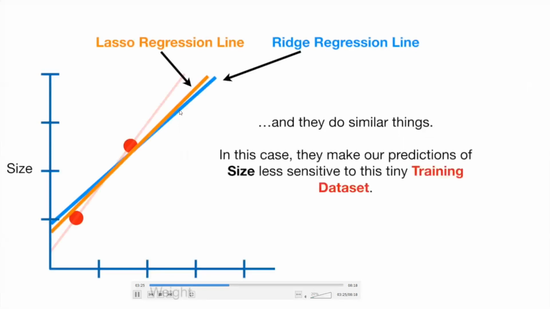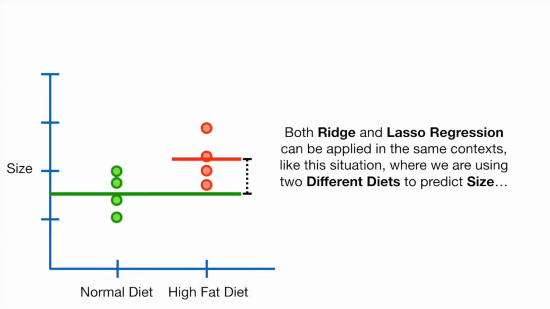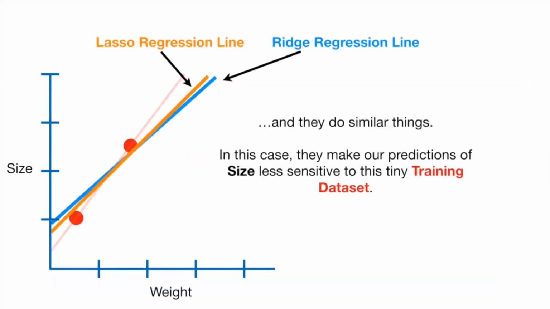If you look at these two lines, the blue line is the result of ridge regression, the orange line is the result of Lasso regression for a particular value of lambda. Lasso regression is somewhat in between linear regression and the squared norm. So the L1 norm has some properties of linear regression, but the orange line has a higher value of slope than the blue line, right?